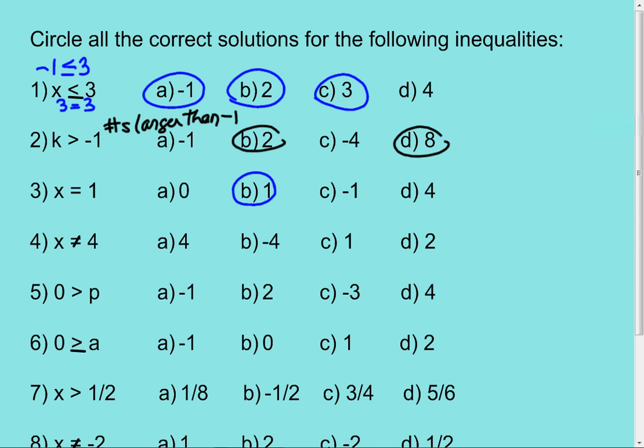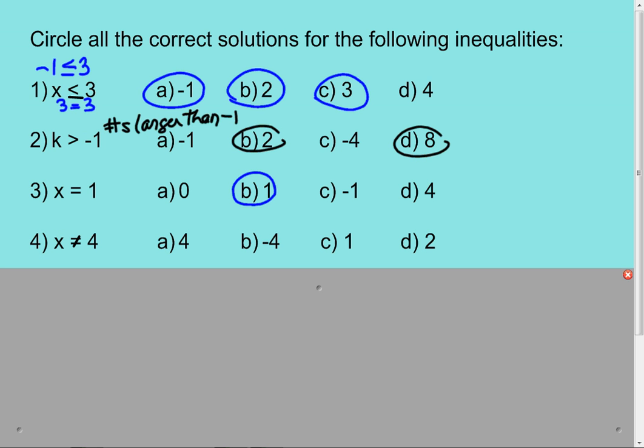Oh, the next one's hard. It says, I want all numbers. Maybe we should do the next one together, too. What does that mean, Bernice? Okay, I want anything except for 4. 1, 2, and 4. What about B? Yes. That's not equal to 4. That's -4. Yeah. That works. You don't circle any of that. I want, this is a not sign. I want every number except 4. So 4 doesn't make that true. That's right. B, C.